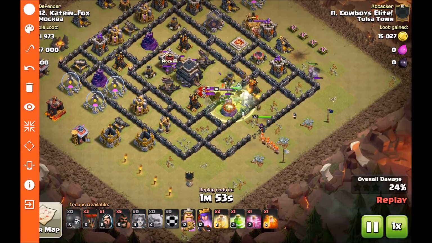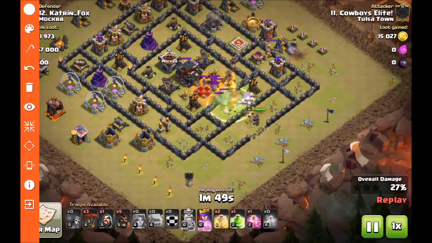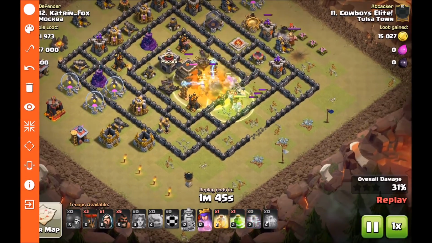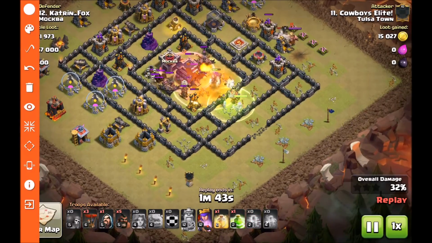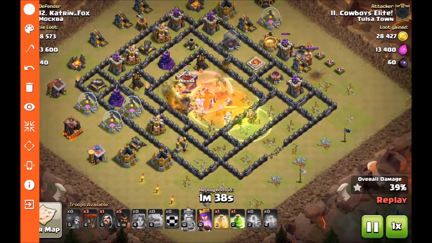He's waiting for the CC to come out on the Golems. You don't want your CC to come out on the Valkyries. You want the Valkyries to stay up. So he's going to go ahead and use a jump and a heal to make sure his Valkyries don't take any damage. And then he's going to use his second jump to open up the backside of the base, and then he's going to heal his Valkyries again.